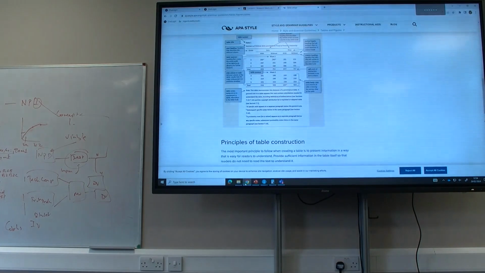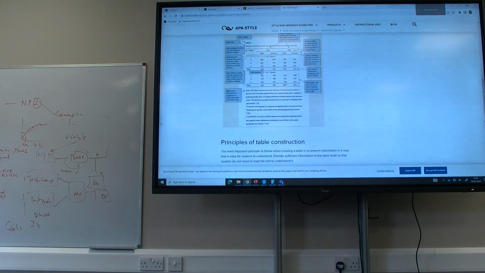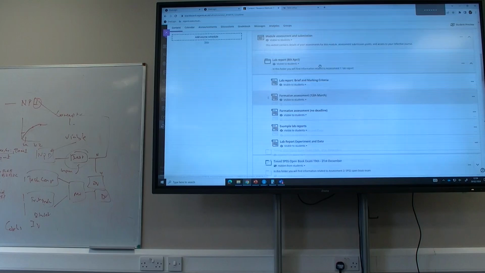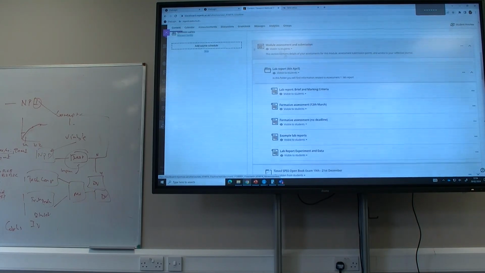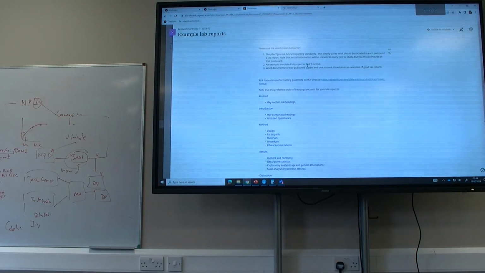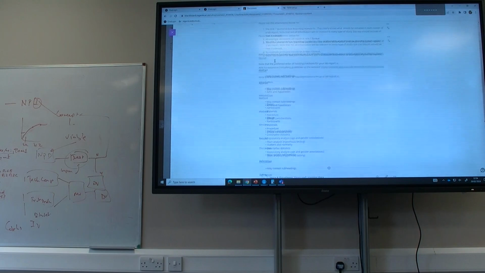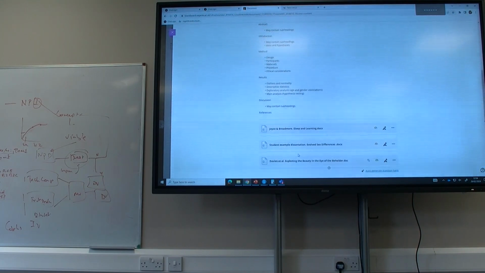On Blackboard, in the lab report folder, under module assessment and submission, then lab report, there are some example lab reports. There's an overview of the format, and then some examples.